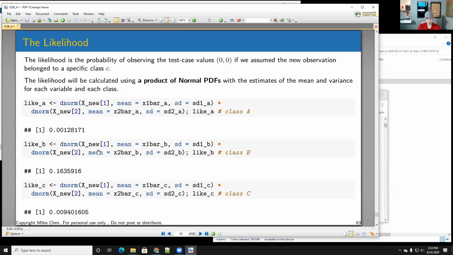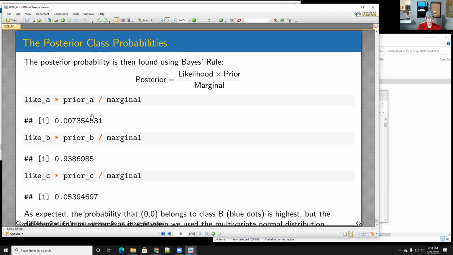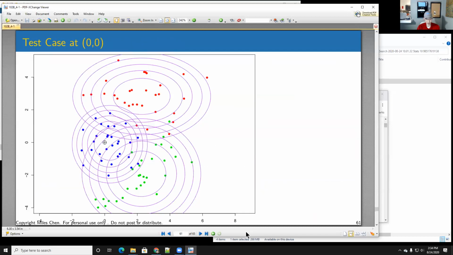Okay, and so when we do this, we still find the priors the same way, we find the marginal the exact same way, and we calculate these probabilities. What we get is that the probability of being B is the highest, but then the probability of C is next, so we got around 94% and around 5% and something a little bit less than 1% for class A, okay? Whereas, let me compare these results. Sorry, this got cut off here. So we're getting around 5% here, and that's because our picture looks like this.